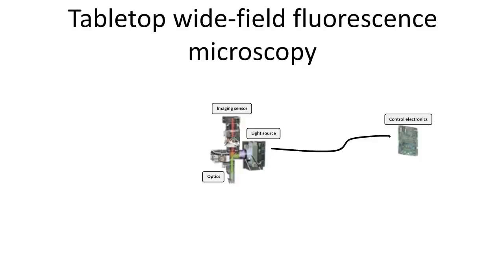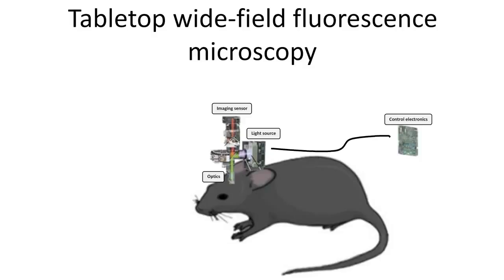And that's essentially what we do with these miniaturized microscopes. The objective is replaced by a GRIN lens, the imaging sensor is replaced by a tiny CMOS camera, and the light source is replaced by a tiny LED. And we have some control electronics that in the first version are attached by a wire. And all that fits on top of the mouse's head, and the mouse can walk around with it. And this is essentially what was invented by the Schnitzer lab, by Kunal Ghosh and Mark Schnitzer and colleagues, and published a few years ago.